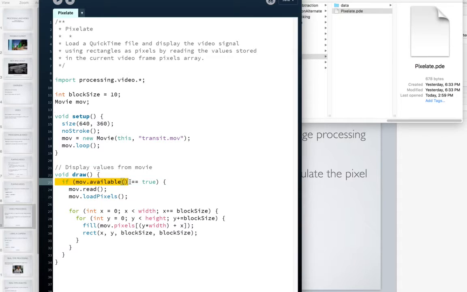We now say if movie file has a frame available, if mov.available equals true, then read in that new frame. And if there isn't a frame available, then don't do anything. So this is in effect the same thing we were doing before with that movie event callback.